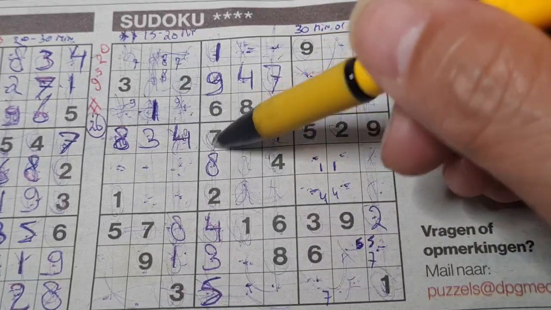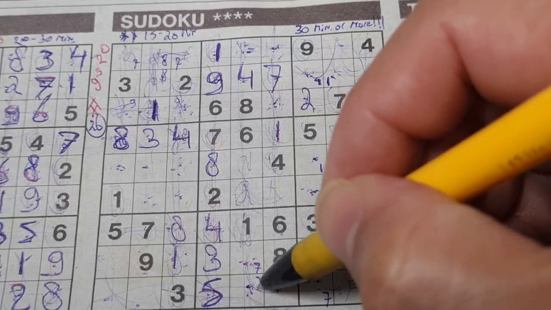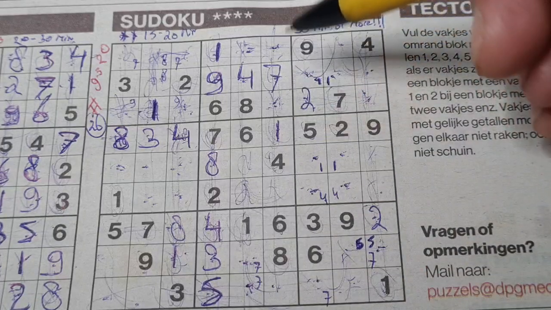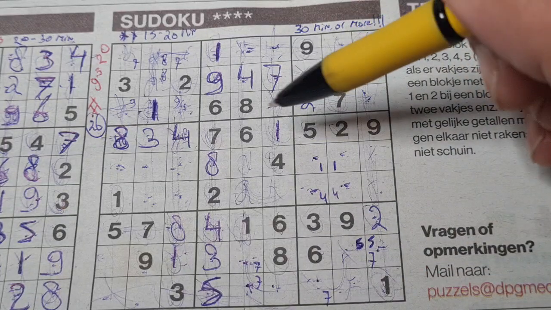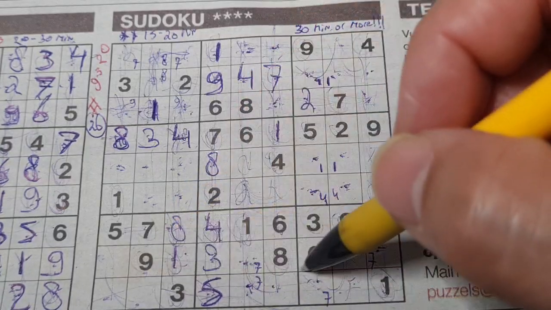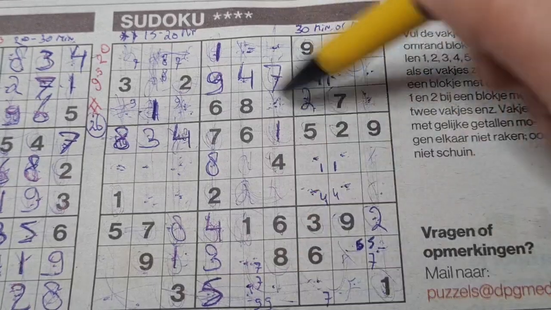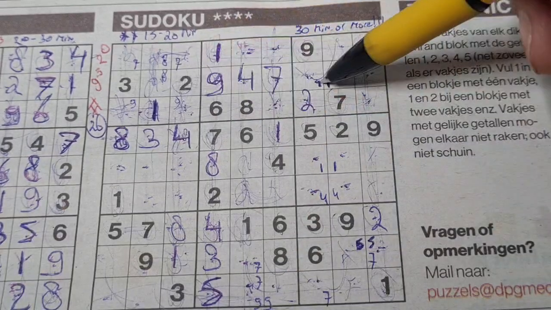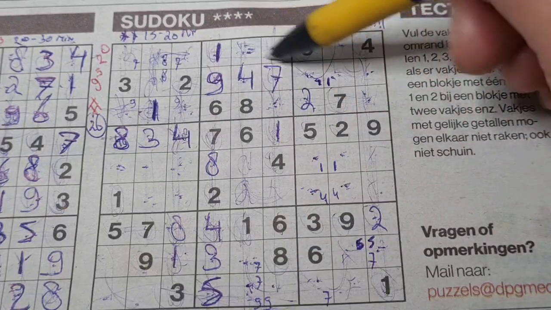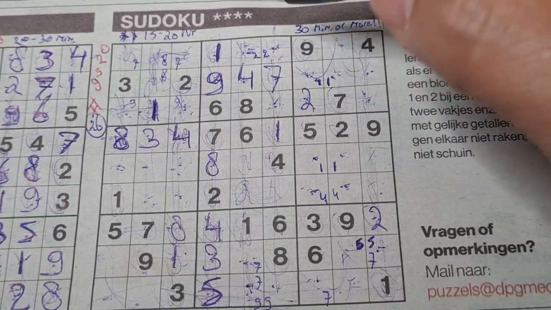5, 3, 7 in this column, 7 in that column, so the column between the middle column, the only 2 places level 7 could be here, could be there. 9 in this row, 9 in the row below, so last row, the only 2 places level 9 could be here, could be there. 2 in this row, 2 in the second row, so the first row, the only 2 places left for the 2 could be here, could be there. This is taking too long.